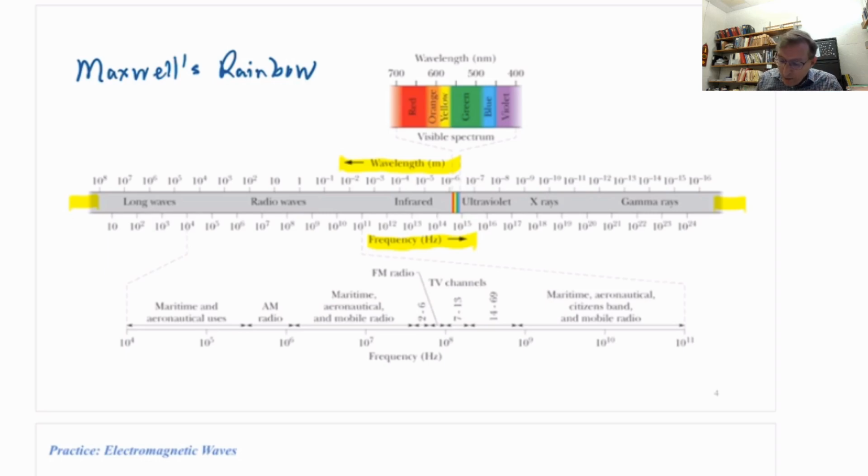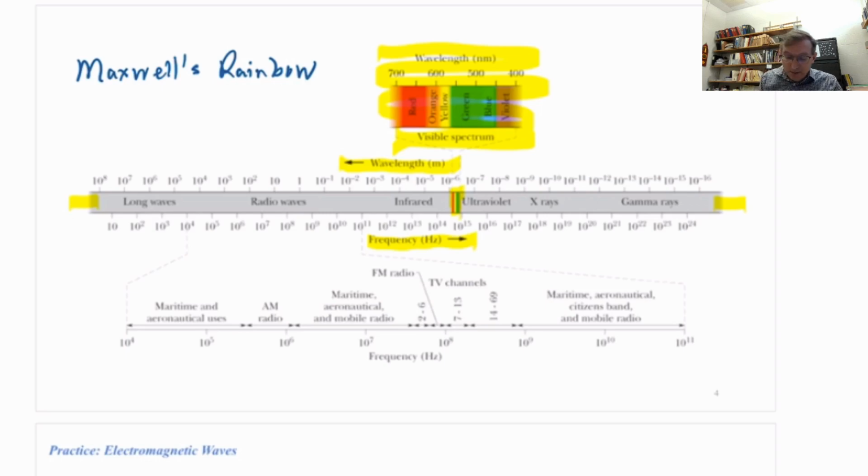And only over this very narrow range where you see the rainbow, between about 400 and 700 nanometers, here's the expanded view of it, is the visible part of the spectrum for us. At the long wavelength end, you have red light. At the short wavelength end of the visible spectrum, 400 nanometers, you have violet light. And you get the different colors in between.